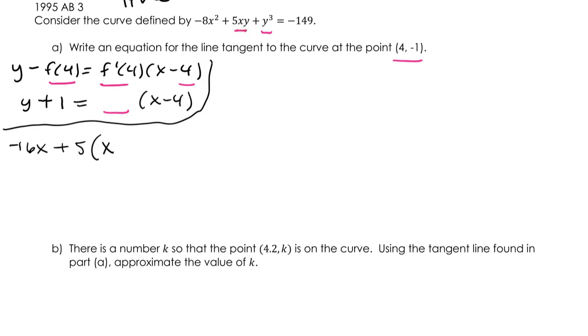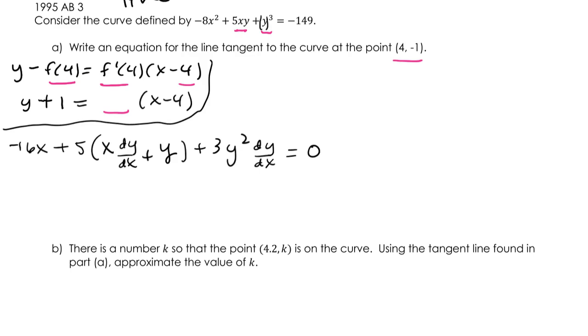So first, what's the derivative of y? dy/dx, plus the second, which is y. And what's the derivative of x? dx/dx, which we call 1. Plus, imagine this y is in parentheses. You bring the 3 down, y squared, and what's the derivative of the stuff inside the parentheses? dy/dx. We have a negative 149. That's beautiful because that derivative is 0.